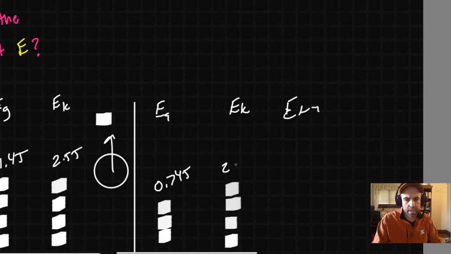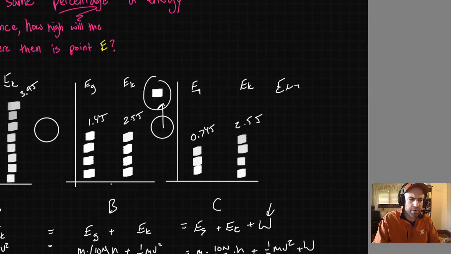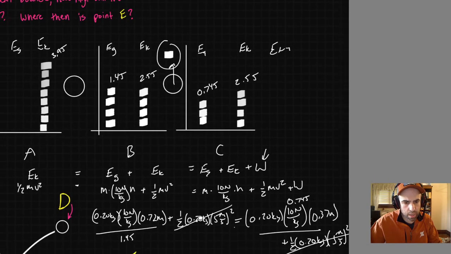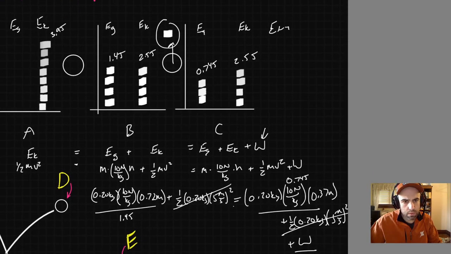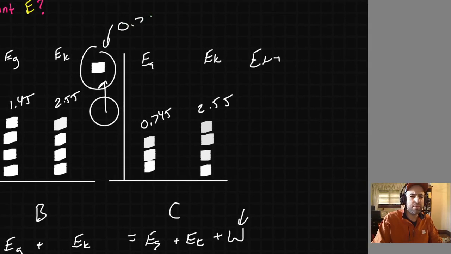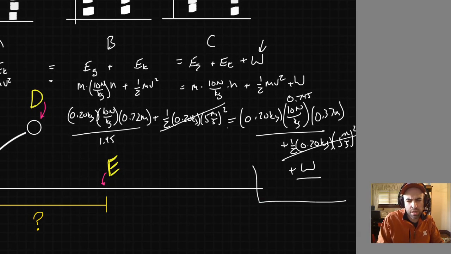Well, our energy stored kinetically is the same. So the only other place for that energy to go is right here. How much did we lose? I might as well make sure our units work out. I get 0.7 joules. We must have lost 0.7 joules. The difference between the energy here and the energy here is just this W, and that must be 0.7 joules.